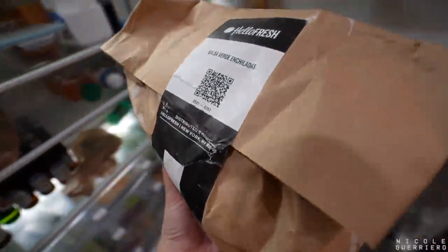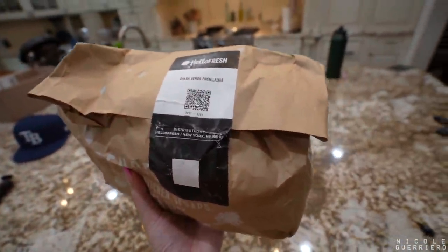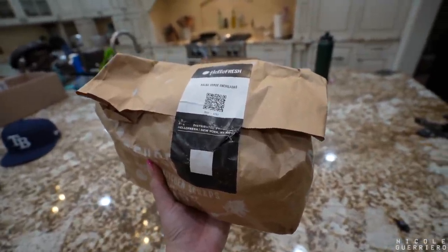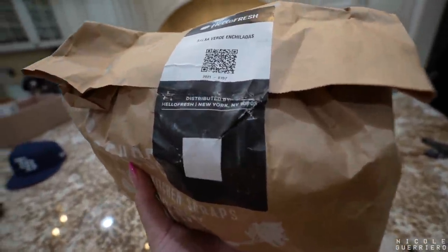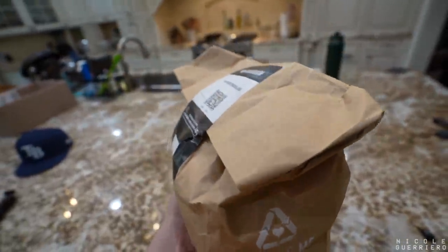And then everything that you need comes in its own little bag. You get 3 meals in each box. I believe it's 3 meals. You can probably get less or more. I feel like we always get the ones with 3 meals. They're labeled. And again, everything you need is right in here.